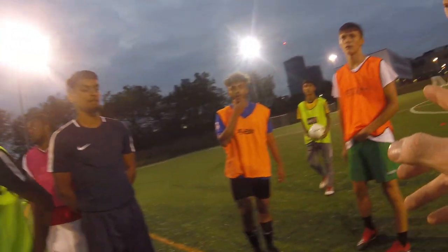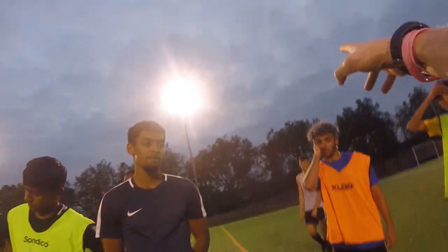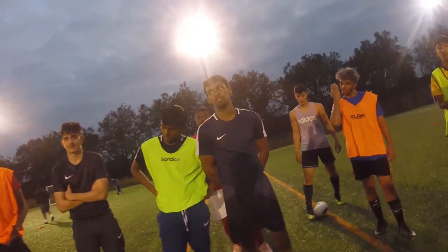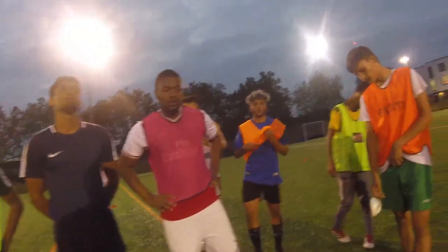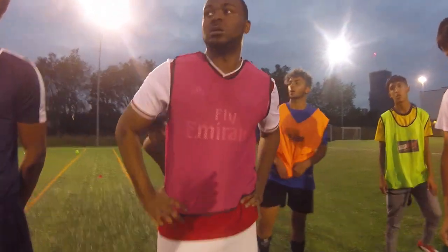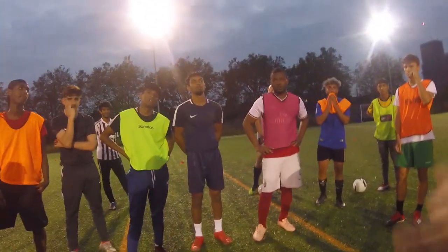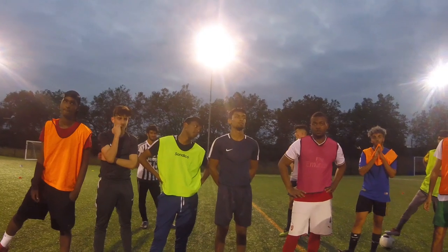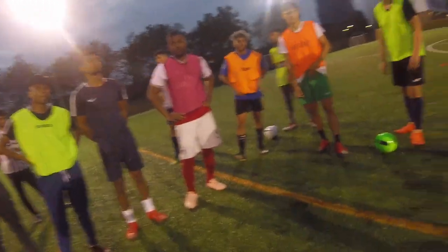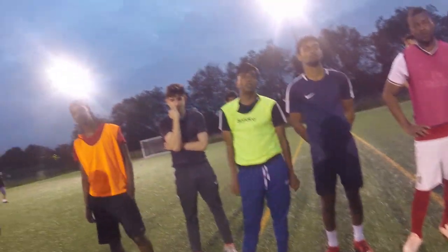When we're doing this, what do we have a lack of? Communication. That as well. I'll come on to that in a second. What do we have a lack of, though, in terms of what we've got? Movement. Space. In terms of finding space, what have we got to do when we have the ball and when we don't have the ball? We have the ball, change direction. Before that? Check and look around. If Alex passes the ball, if I'm on the ball and I pull my feet, got to keep my head up.